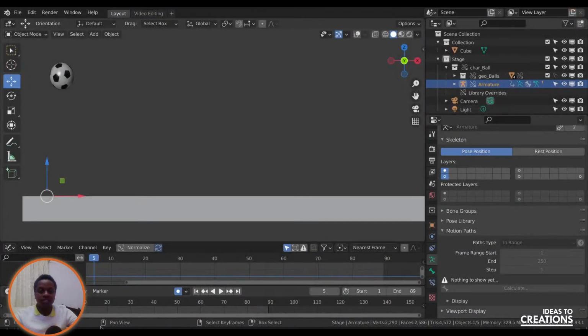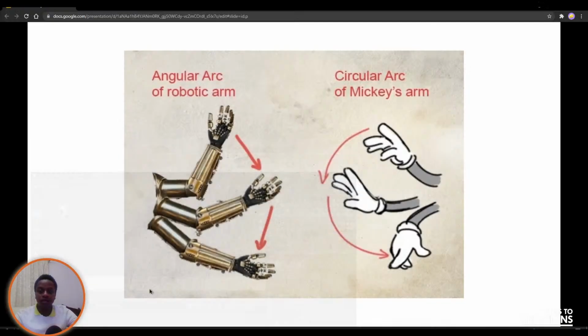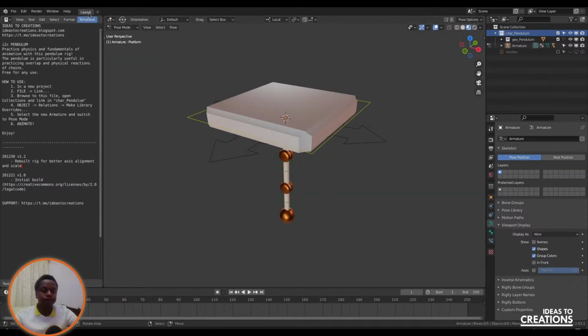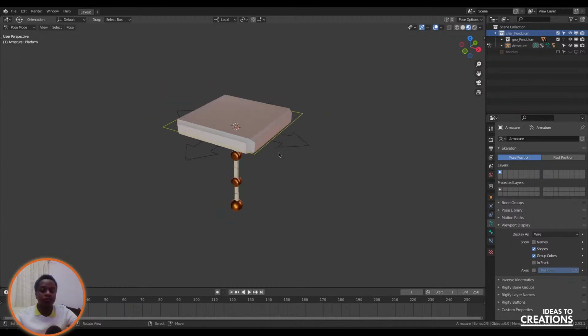So here's a pendulum example. The whole point of the exercise is to animate the platform and then use the rotations down here to create the physics yourself manually. So this is the one I did back in the day. This looks a bit weird though. I can kind of see some weirdness, but not too bad. So let's give that a try ourselves with the rig I posted, which is this one. We can do it right in this project.